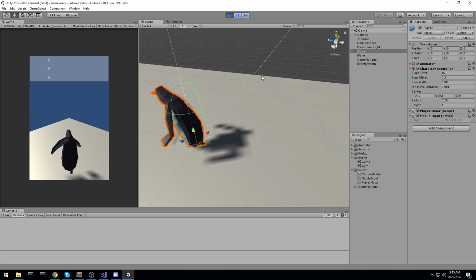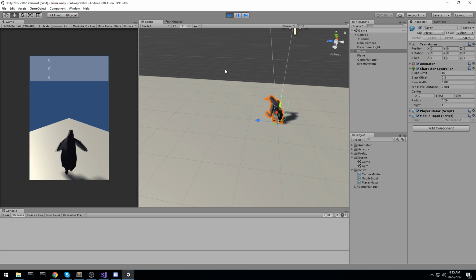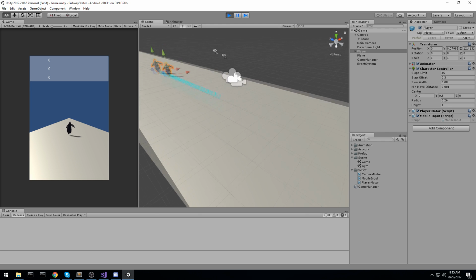You can actually tell because he's still running, but we have the same mechanic as in Subway Surfer where the game doesn't really start as soon as you enter the scene. We wait until you actually press anywhere really. So once you tap, it now goes.